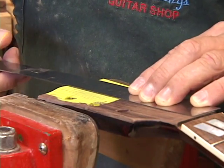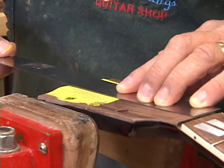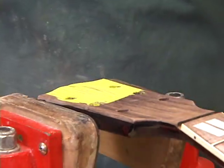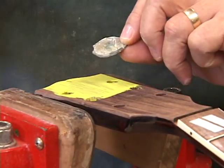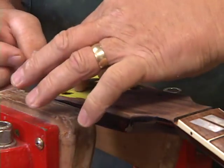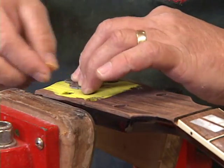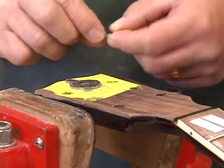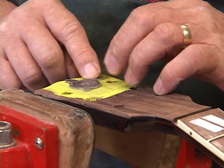Once the paint's dried and I'm happy with the way it looks, I'll use a scribe and a straight edge to mark the center line of the headstock. With the center line marked, I use a tiny bit of crazy glue to temporarily glue each piece in the correct position on the headstock. Very fine inlays might require the use of a small tweezer.